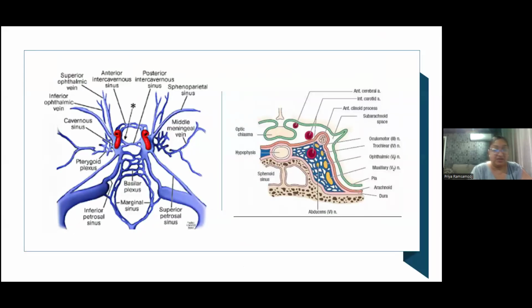For the sake of explaining the cavernous sinus very quickly, we know there are 1 centimeter wide cavities that extend about 2 centimeters from the most posterior aspect of the orbit, and you can see it here, right? And there are paired venous sinuses that sit on either side of the sphenoid bone, right? And of course, in the lateral walls, we have the oculomotor nerve, internal carotid, ophthalmic nerve, abducent nerve. And like I said, what drains into these? Superior ophthalmic vein, inferior ophthalmic vein, middle cerebral vein, middle meningeal vein. All right, so that's just a tidbit on the cavernous sinus.